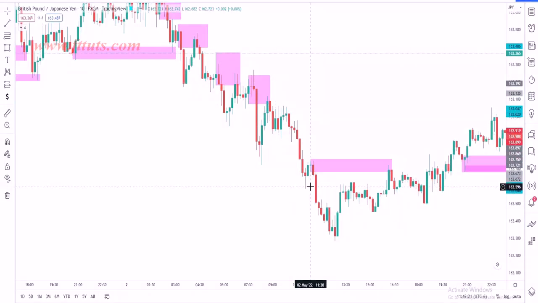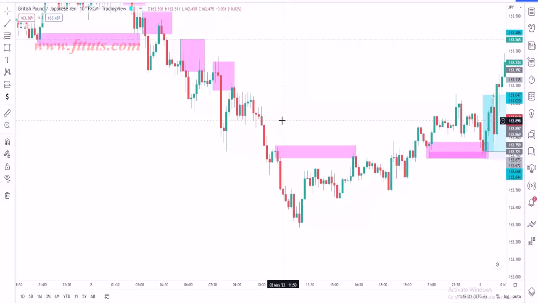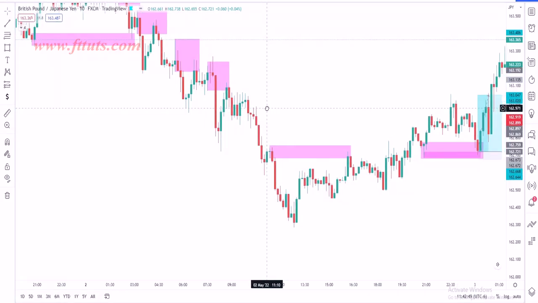So here we've got a break, and this is not a clean looking order block to me because price has come back and tapped it. And again, sometimes price is going to come back and tap those order blocks that don't look clean. But from what I've found, it's just worth it to wait. It's worth it not to take every single trade. It's better if you pick and choose, pass on the ones that don't look really clean.